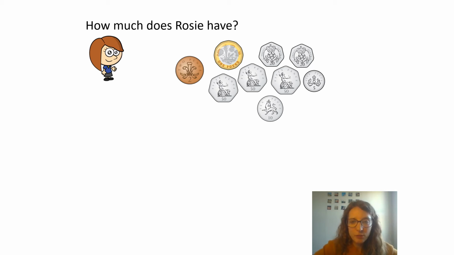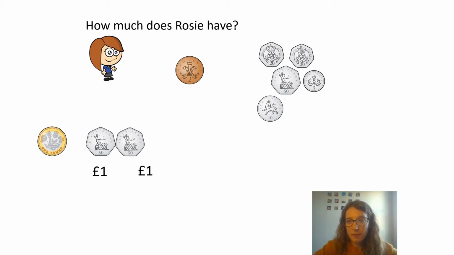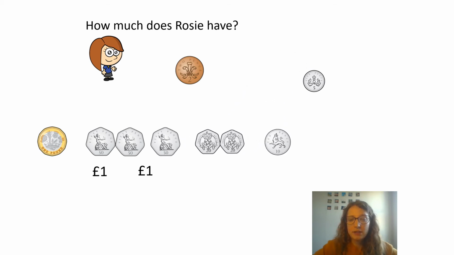Okay, so we've got a different one here. We've got a £1 coin straight away. So I'm going to move that to one side because I've already got it. Again, I've got 2 50p. Okay, so I'm going to move those. So that's another £1 already. So now I'm going to look at these in size order and see if I can make another £1. Okay, so I've got 50, 70, 90, 100. So that's another £1. Okay, so how many pounds have I got so far?